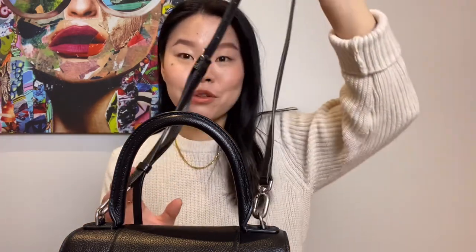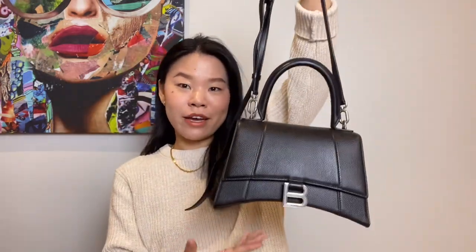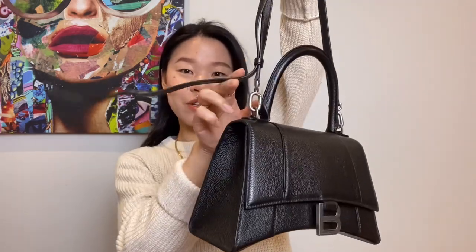I've had this bag for three days now and I've been trying to use it as much as possible — bringing it grocery shopping and for takeout pickups. I've already noticed some pros and cons. Let's start with the cons. Because they punch so many holes in the strap and you have a lot of freedom over strap length, I kind of don't know what to do with the extra strap. Right now the excess strap hangs down even further than the bag, and it looks really awkward. I tend to stick it through the bag so it doesn't show, but I wish Balenciaga had figured out a way to hide it. It just doesn't look attractive at all.